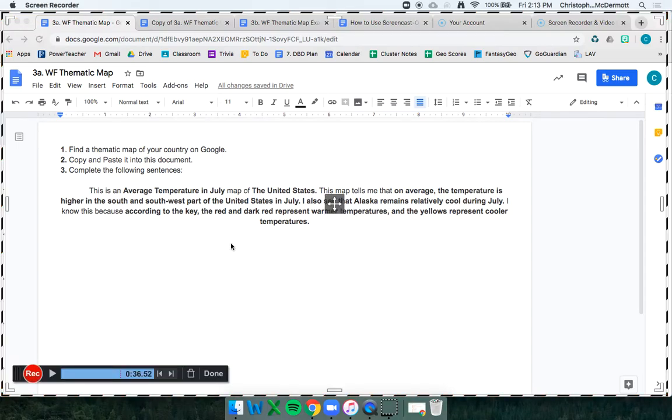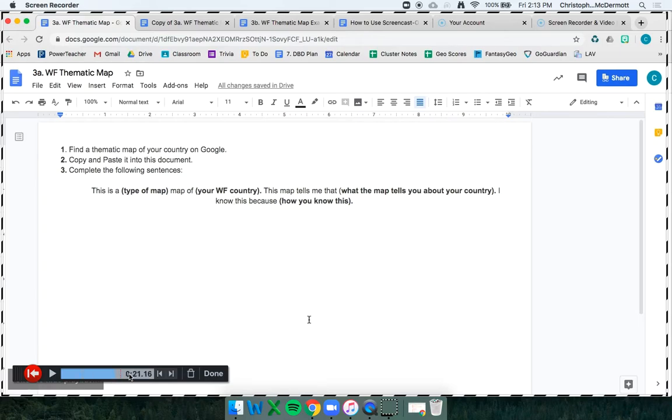Another thing that I like to do is, if say I made a mistake and I want to go back through for the last 10 seconds, this little blue bar down here shows you how much you've recorded and the different seconds that you've recorded. So say I wanted to go back 10 seconds, I would click on the blue bar back until I get to that 10-second mark. You can go back the whole time, you can go back some of the time. Unfortunately, you can't select a portion in the middle to delete. You can only go back from the last place where you recorded.